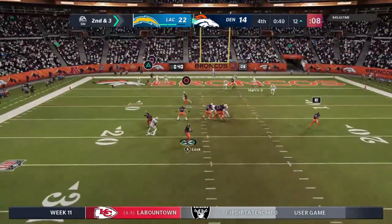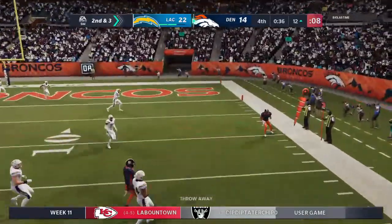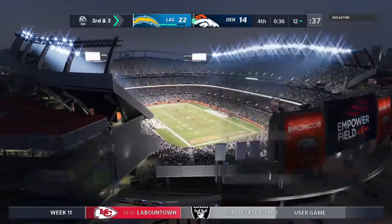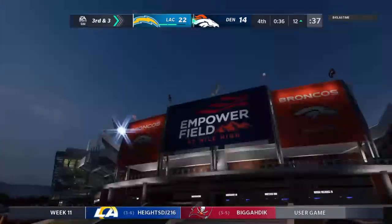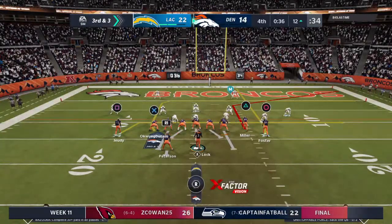He's back to throw. Eluding the pressure right. And he just chucked that one out of bounds, out of everyone's reach. Maybe a wise call not to take a sack in this part of the field. It brings up third down. And 3 yards. The 8th play of the drive coming up. It's 3rd and 3.